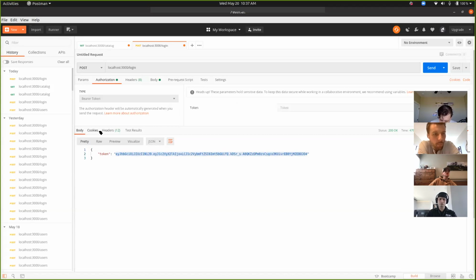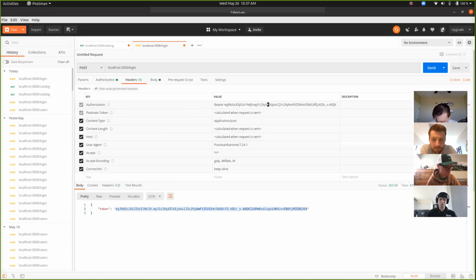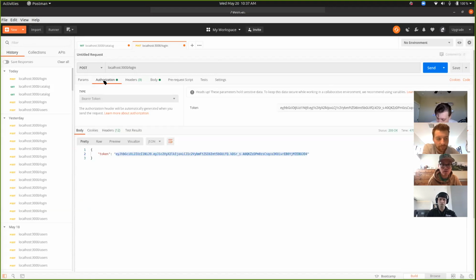And again, just watch me for now. We'll do it all together in a sec. And then paste in the token. So what that does is it just adds this header in. The key is authorization. The value is the word bearer and then your token. And that's how you do it in Postman.